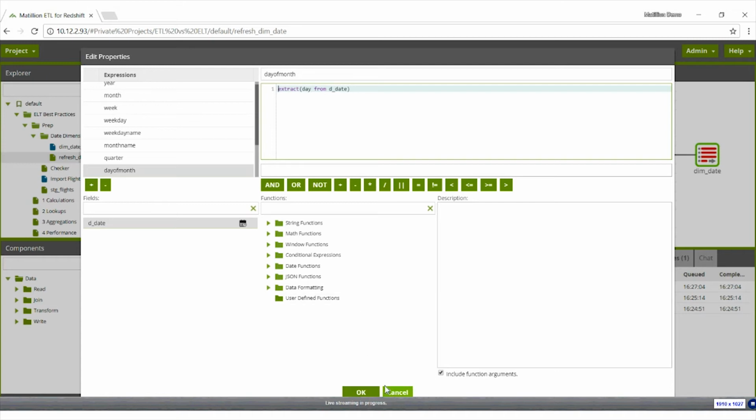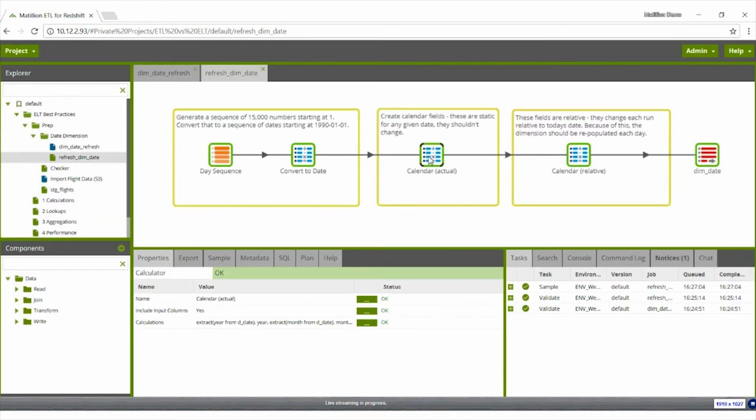Moving on from there, we're again with a calculator component. In this case, we're actually deriving some relative values. This is very common across data warehouses where you might want to perform some year-on-year analysis, this week, last week, or something like that. So you do need flags in your date dimension to identify what's today, what's yesterday, what's last week, what's last year, and so on.